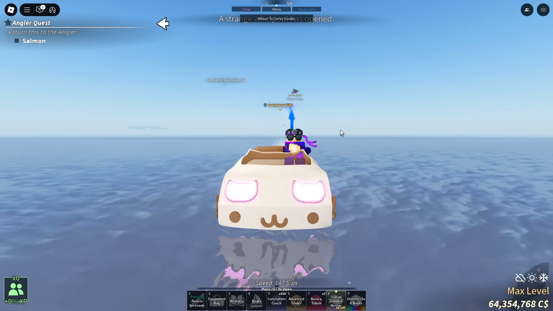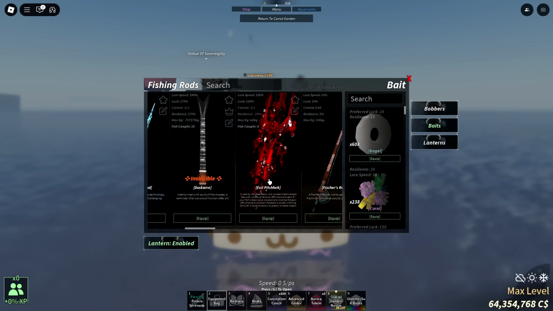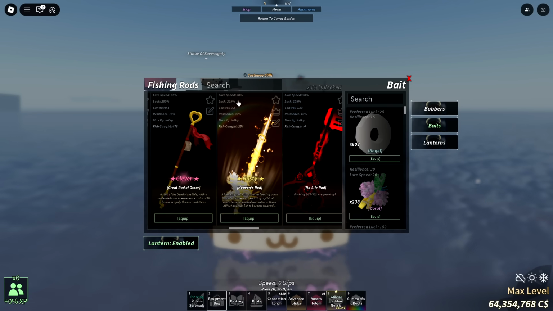Now, next up, we have a rod called the Heavens Rod. I did actually get this one, and the Heavens Rod is pretty good. So here it is. Look at it in all its glory. It is very beautiful, actually. The Heavens Rod is 30% lure speed, 225% luck, 0.2 control, resilience 30%, infinite kg for the max, and then yeah, very, very nice. It also says down here it has a 35% chance for a fish to become heavenly. So obviously that's going to give you a decent amount of money with those effects.